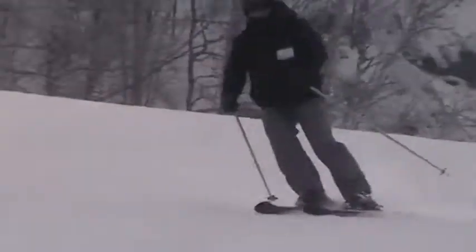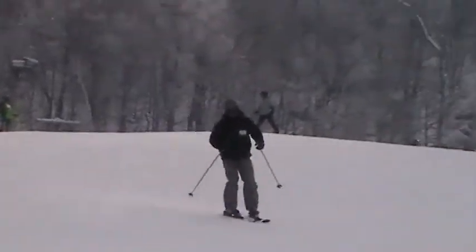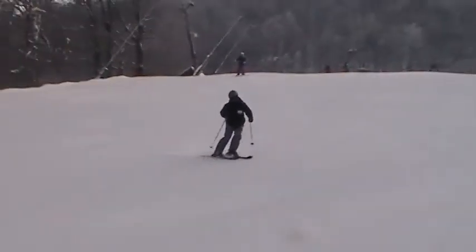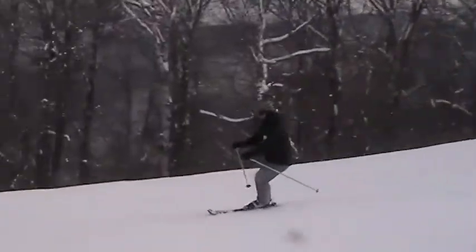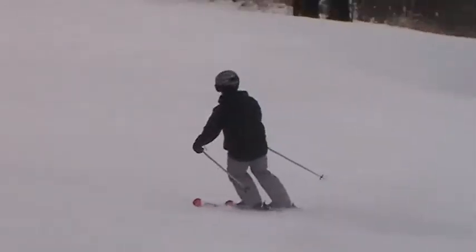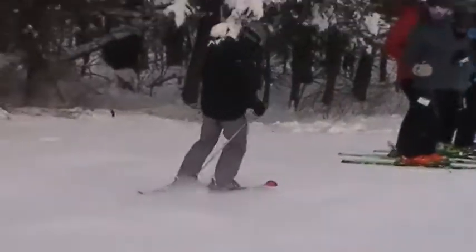Okay, a little bit more speed would enhance this maneuver. You're doing medium radius turns. I like the way the feet and the legs are working. You're connecting with the edge after the turn started. I like to see you connect the edge a little bit more prior to turning the ski. Remember the railroad track entrance? It should be a railroad track entrance. You can connect the edges before you put the rotary in there, Greg.